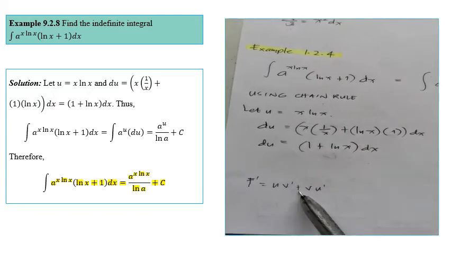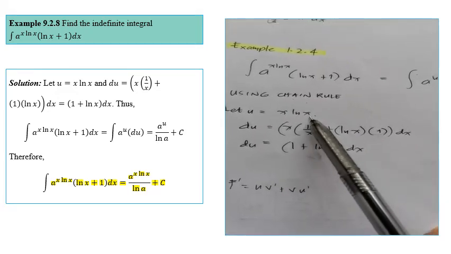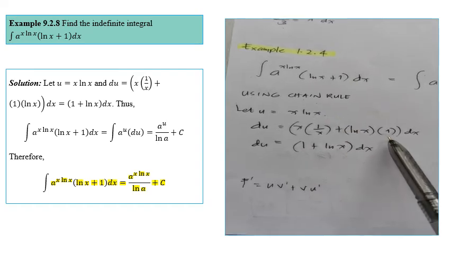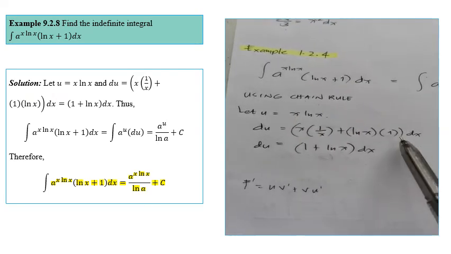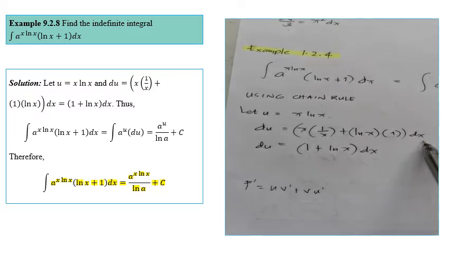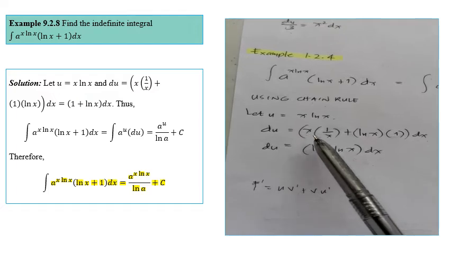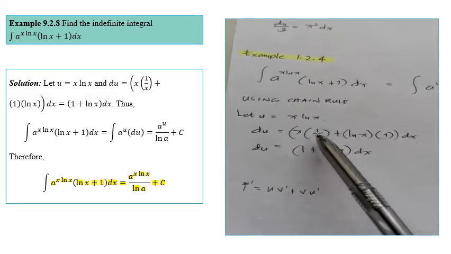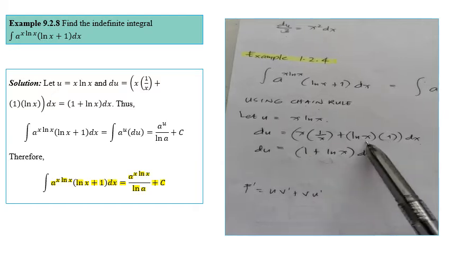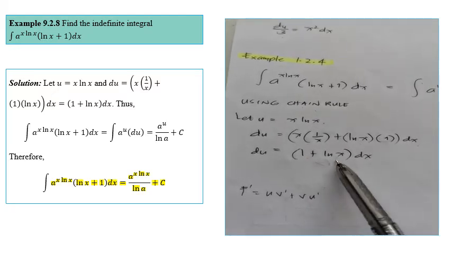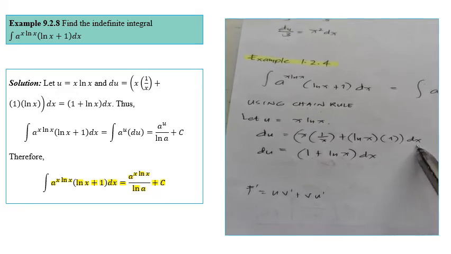Plus, because it should always be plus in the product rule. And then this ln of x comes from our given, and this 1 is the derivative of x. Do not forget, when you differentiate, you add dx. So let's simplify this. x times 1 over x, the x cancels out, so only 1 remains in the first term. And then ln of x times 1 is just the ln of x. The dx comes from there.